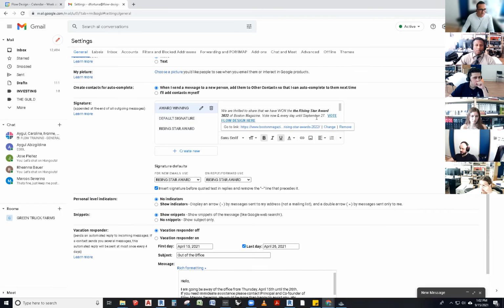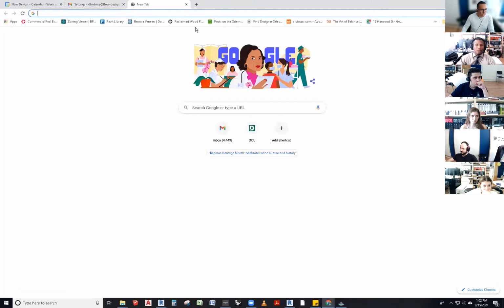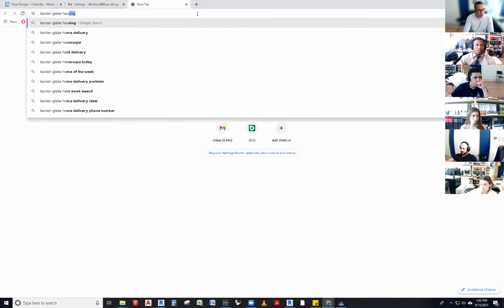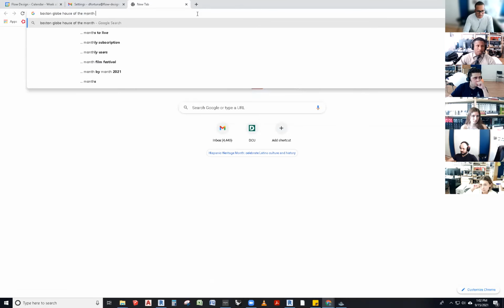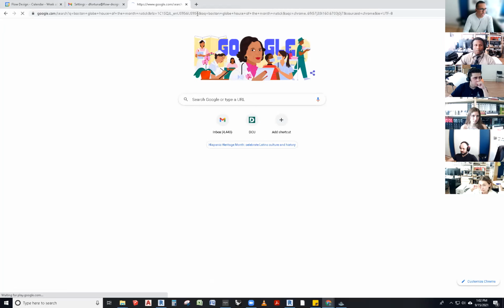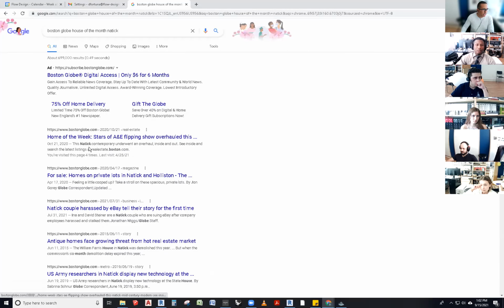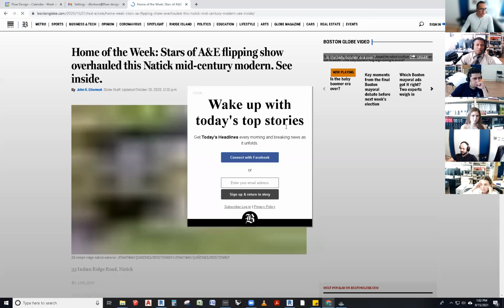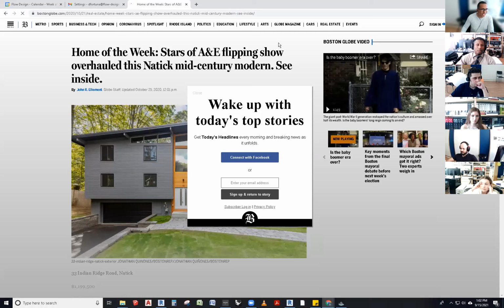So this has already a hyperlink. You guys are gonna see that I'm very geeky about hyperlinks. You could literally say Boston Globe House of the Month Natick. I'm just making up an example, right? And it's like, boom, this is the house, right? By the way, this is one of our houses, so it makes sense.